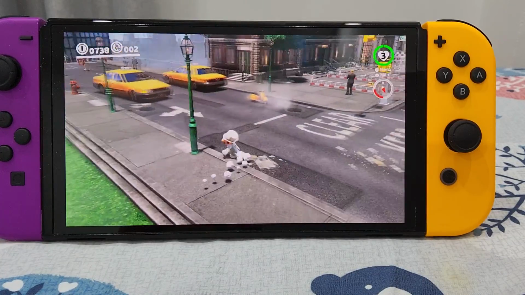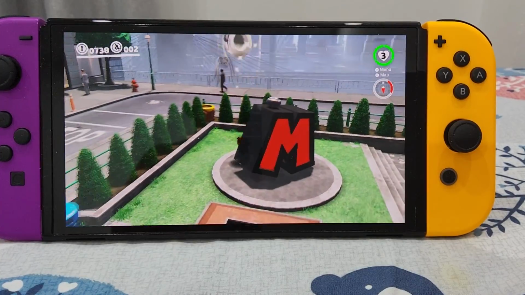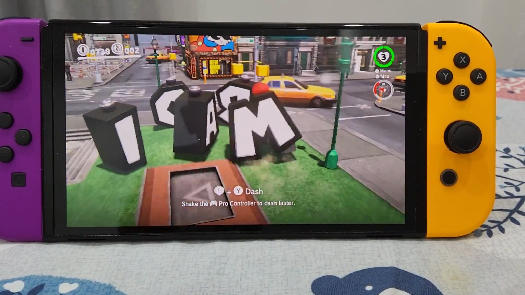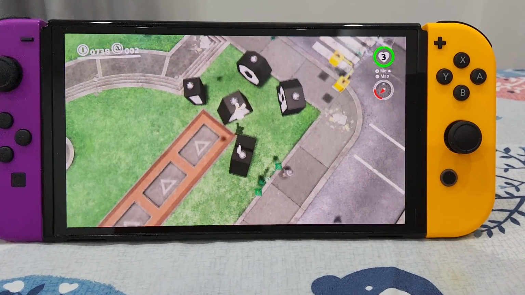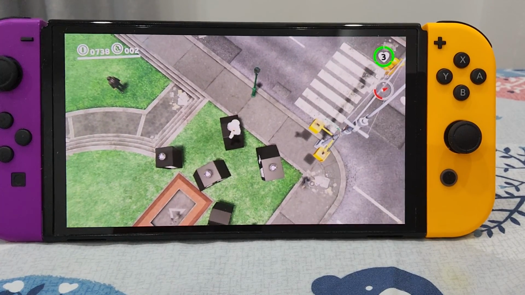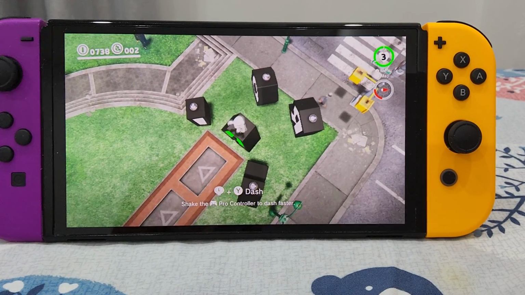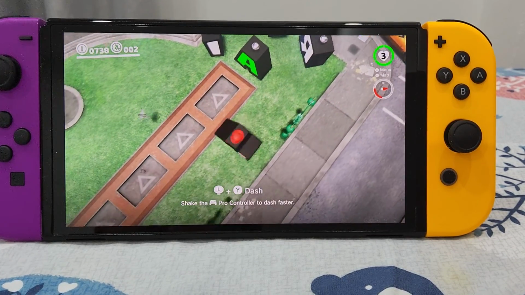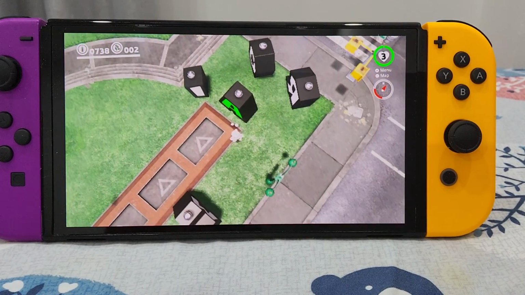Okay, and then we have to align the letters. I think I messed up with the A. I didn't mean to capture the O, I meant to capture the A. Oh wait, I'm trapped. Are you kidding me? Capture the M. Get out of here. Okay.